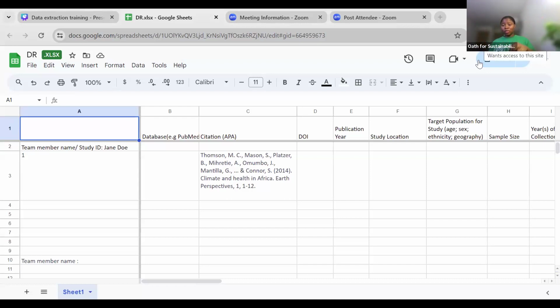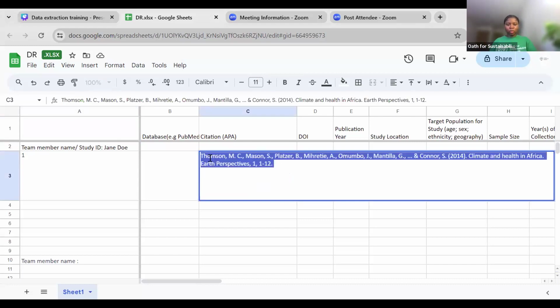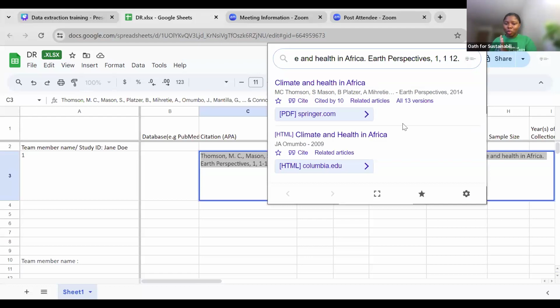Once you've added it, you can pin it, or not pin it. The reason why I usually love to have it here when I'm working with papers is because, take for example, this is the citation of this particular paper. If I copy it and highlight it and go to my Google Scholar button, it takes me exactly to where the paper is on that database.